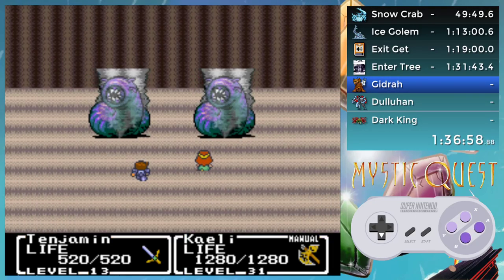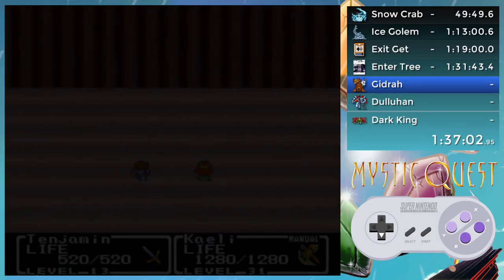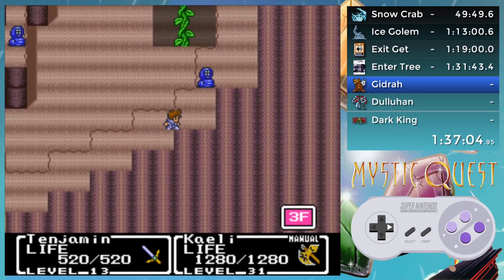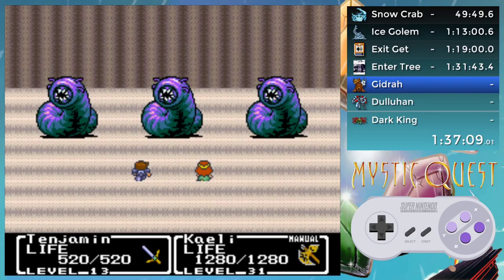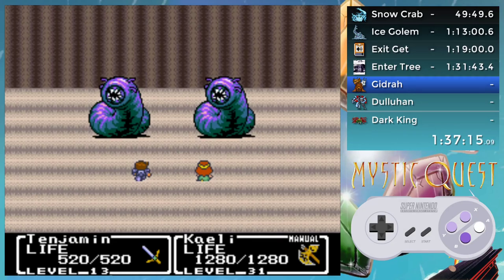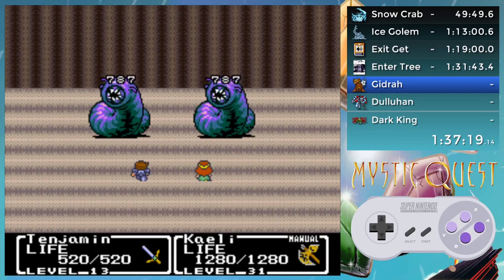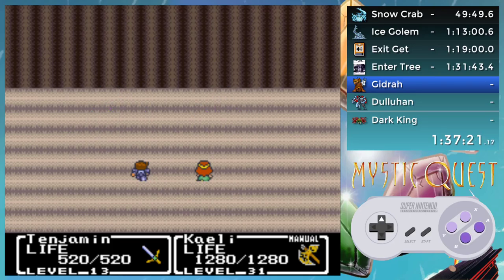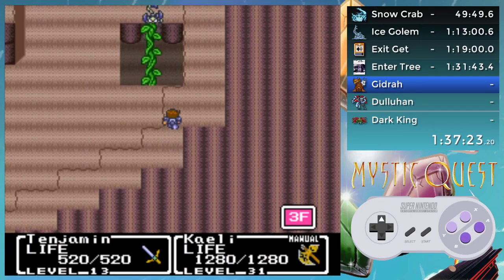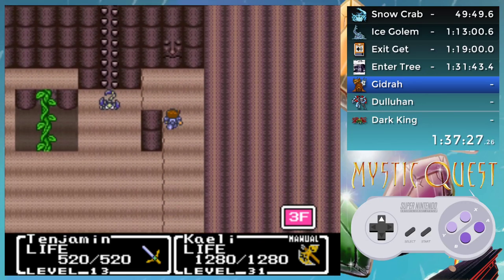Obviously, two worms off the bat's perfect. Again, it's just a lot of worm formations. I think you can also arrow all with both characters and kill three worms. But it's not really faster, because you can still die really easily, because all three worms still get an attack off.